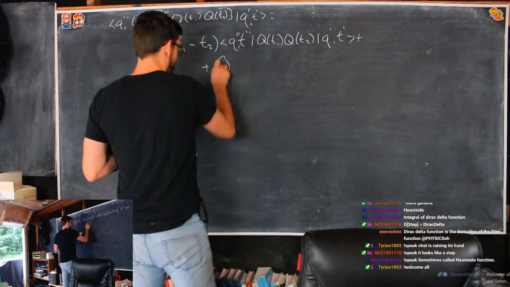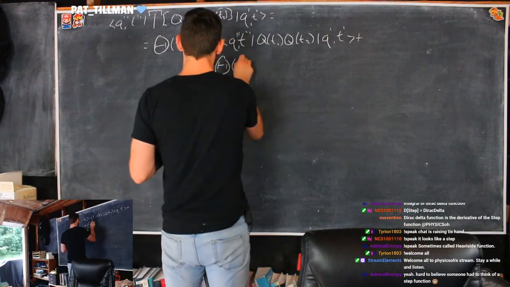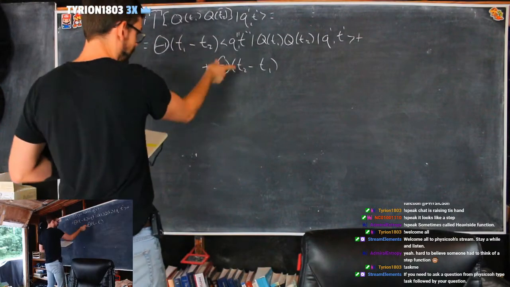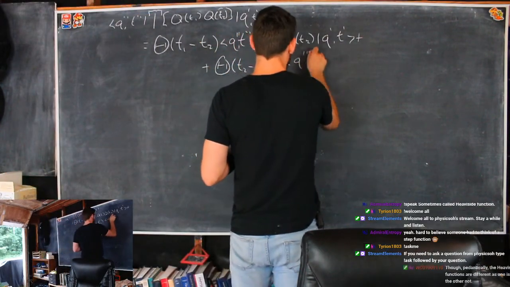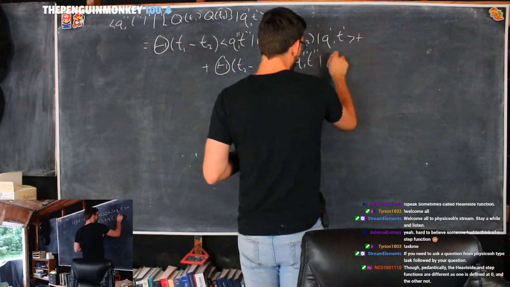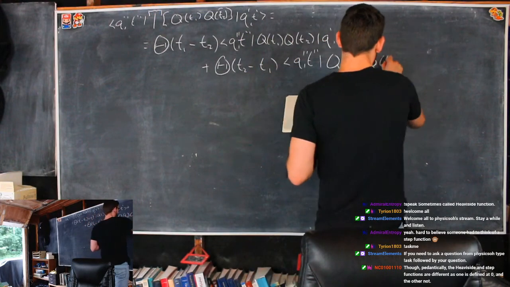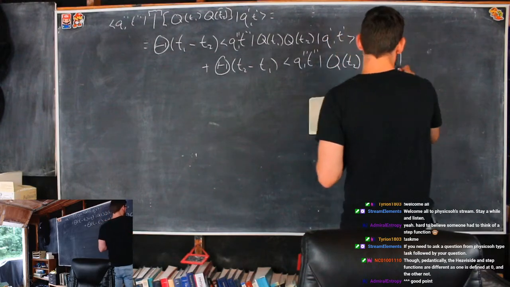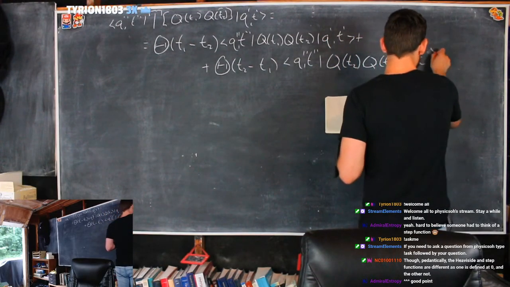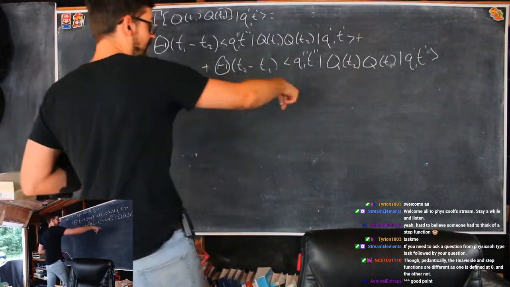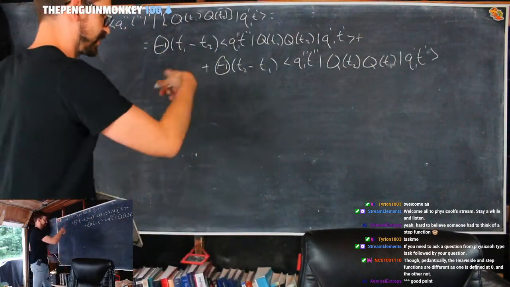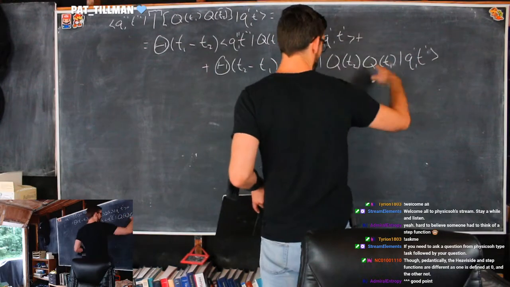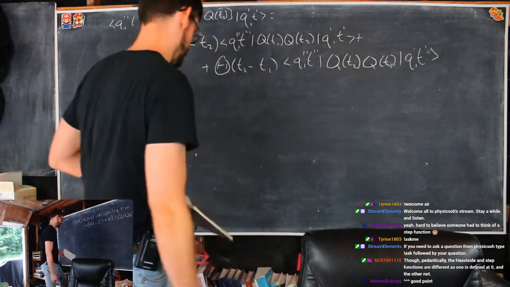So there's the first one, and then we have another Heaviside step function. Very good. I love that Heaviside step function. And then, like I said, the ordering matters. One of these will be zero, one of these will be one, and they will never both be one or zero. And then the ordering, of course, will change. We've done this plenty of times on this channel, that the ordering for operators really matters, right? Ordering can really change quite a bit. So here we go. There we have QT1 and QT2, and here we have QT2 and QT1. So whichever one is greater will result in, obviously if T2 is greater than T1, then we'll want T1 to act on this position first, and then T2 to act on the position second.